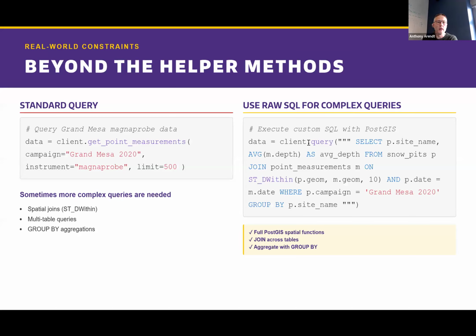I'll just make a quick point that the helper methods that you saw in the demo I just did are a standard API that we set up for the typical ways people interface with our data. Maybe you want to do more complex joins, multiple table queries, or some group by aggregations. You have so much flexibility here. If you have a user who's familiar with writing pure SQL, they can write these more complex queries and issue them to the client as a pure SQL query and get the full complexity leveraged, even if it's not something we're covering in the standard helper methods.